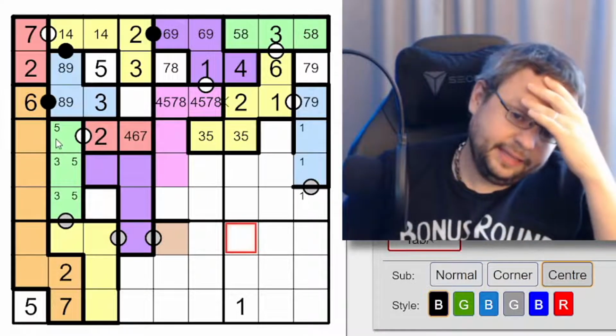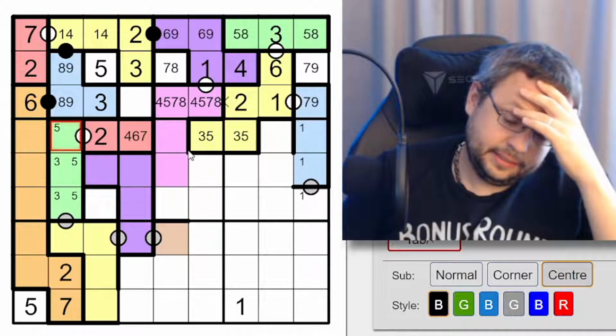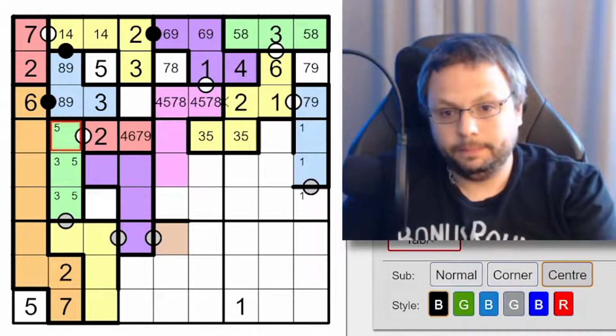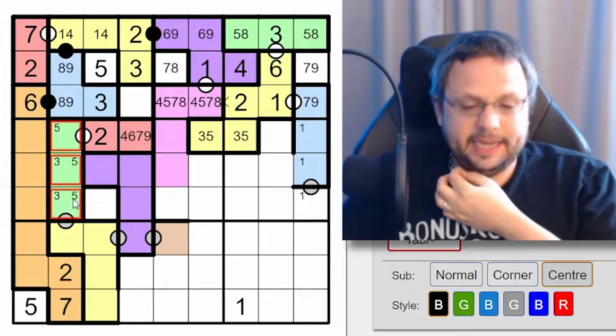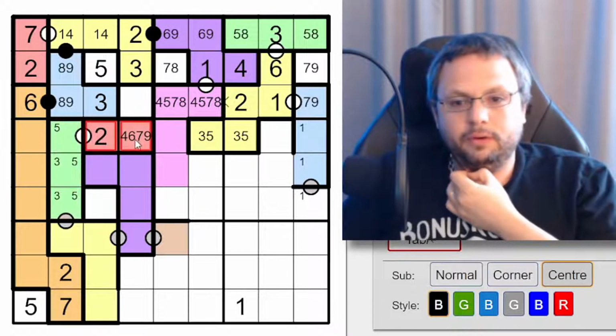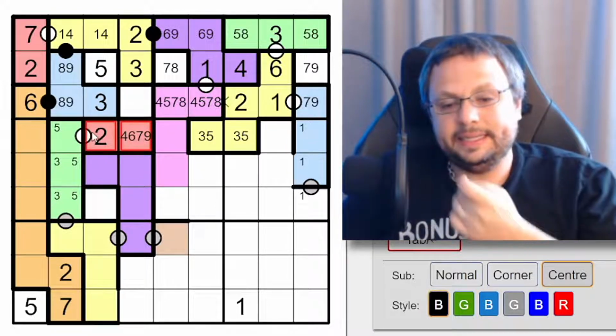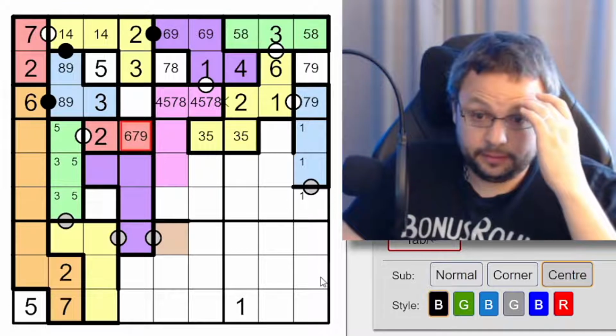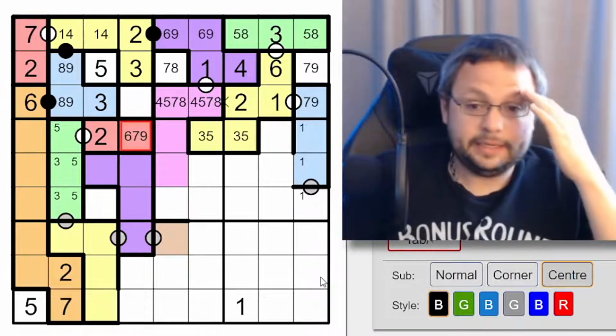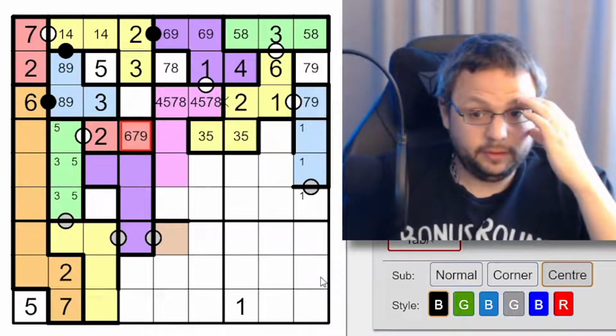Also, this is at least... No, sorry, I did that backwards. It's not that green is at most 9. Green is at least 9. And so that means red has to be at least 8. So this can't be 4. That didn't actually do as much as I hoped it would. I'm going to be honest.